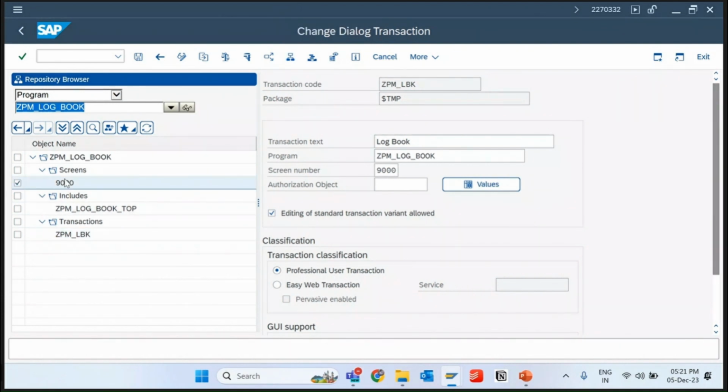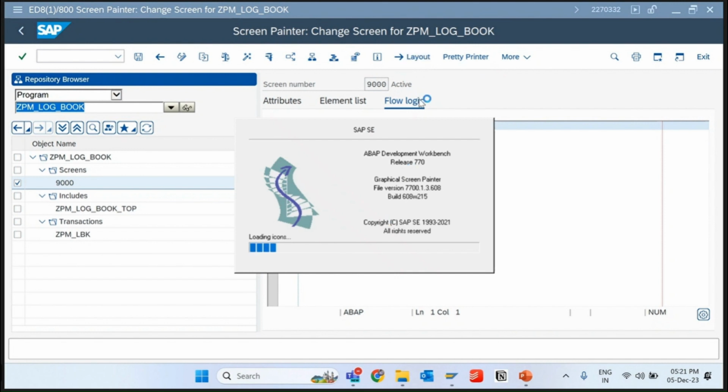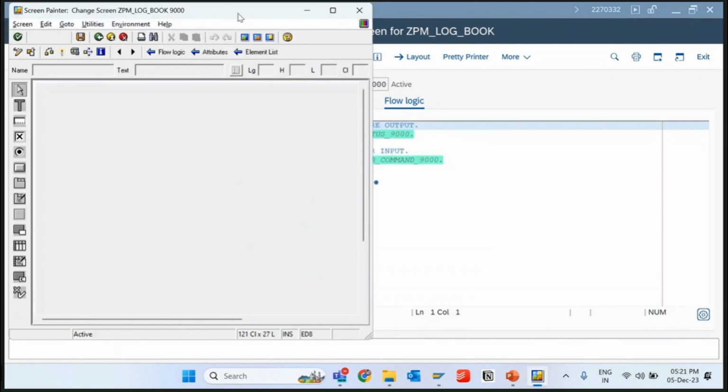So here, if I go to the screen, there are a couple of things we have to understand. Okay. One is the layout. Are you able to see the layout? If I go here, click on layout, it will open the layout.